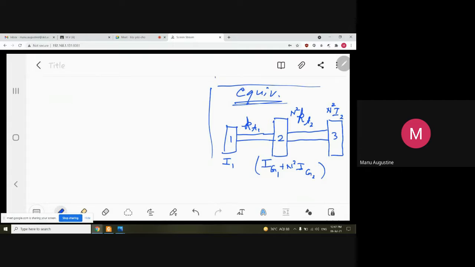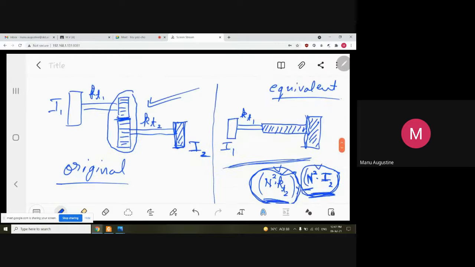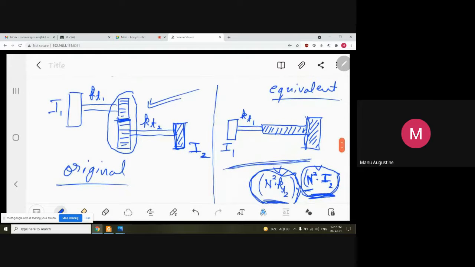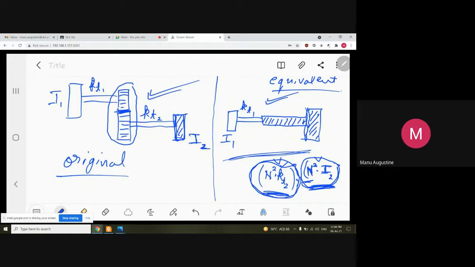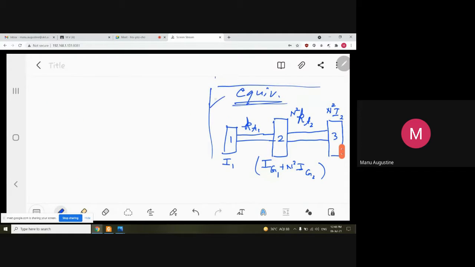So there are two options. Now, depending on the problem that is being asked, all that you have to do is first identify whether the inertia of the gears has to be eliminated or retained. If it has to be eliminated or ignored, if it is said in the question that ignore the inertia of gears, then you go for this conversion. And if they ask you to retain the inertia of the gears, you go for this conversion. This is how you do it.